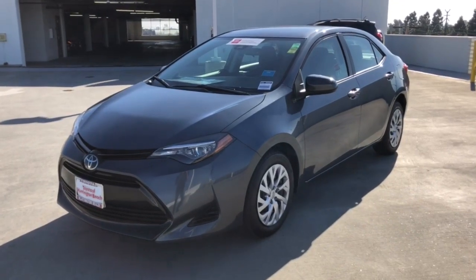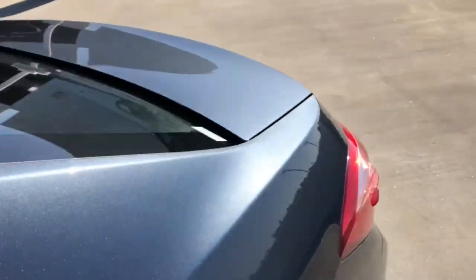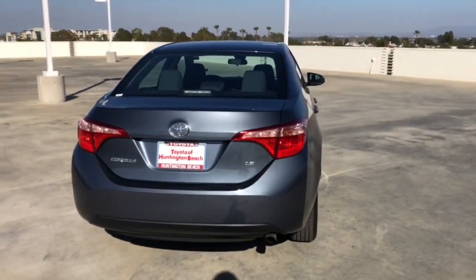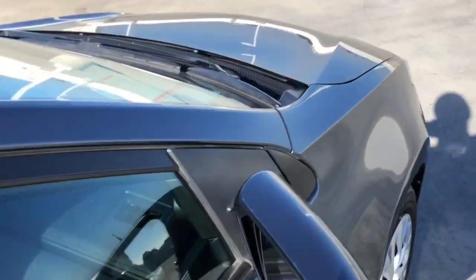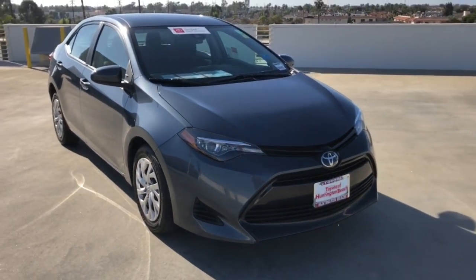This could be the car for you. The 2019 Toyota Corolla. With less than 60,000 miles on the odometer, this vehicle stands out from the rest. Get the features you need and the comfort and style you've been hoping for. This well-equipped vehicle is an excellent value and will help you make the most of every drive. All you need to do is relax and enjoy the ride.